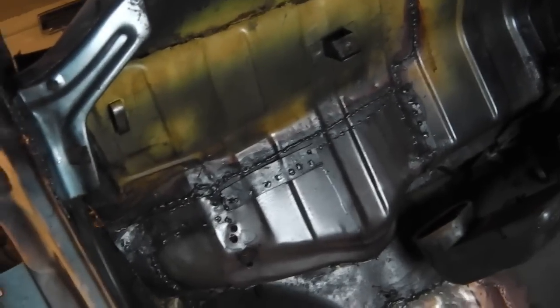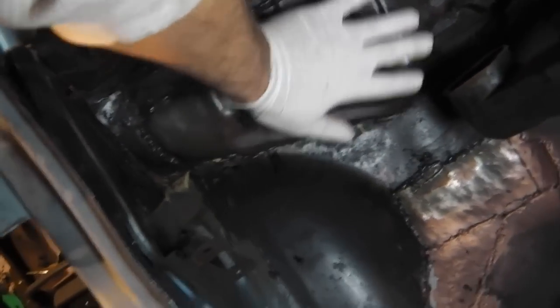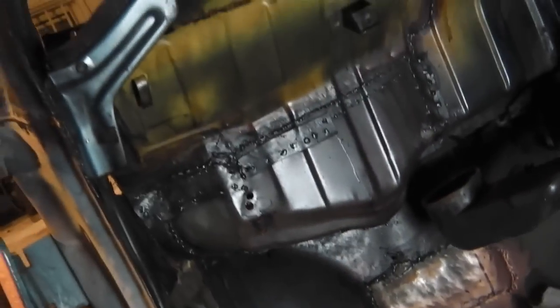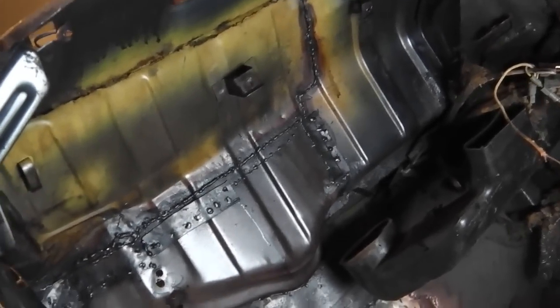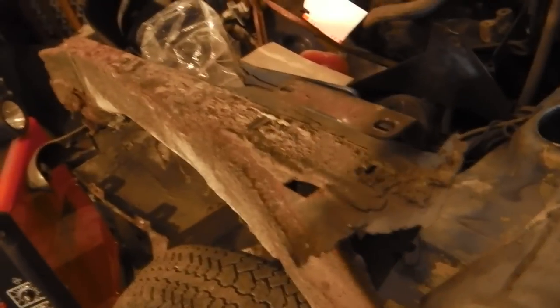It's not under any particular force, but it does form the cross brace section of the car, so it's as well to get it solid. It's not going anywhere, that. We're going to seam seal that now, just so that in the unlikely event any water does get there, it's not going to come inside the car, although I can't see it being a problem. There's a strip to create here, a right angled strip that creates a bond here. This gap's to do with a piece of missing panel.